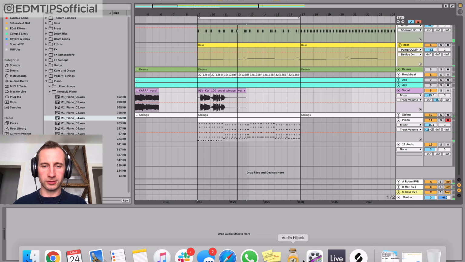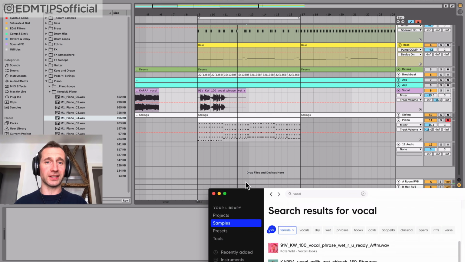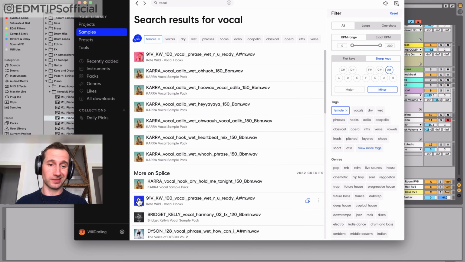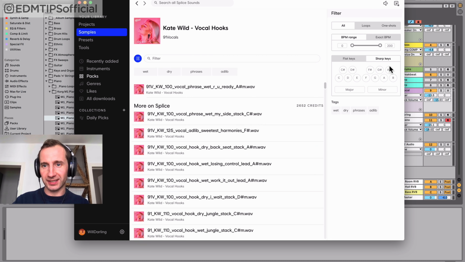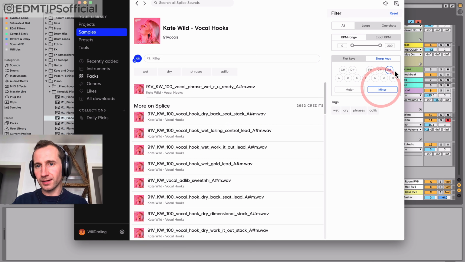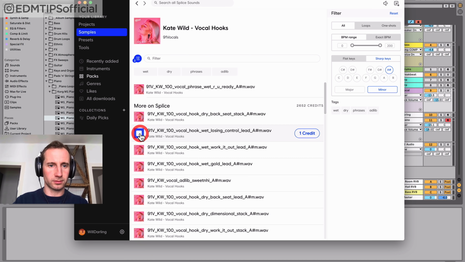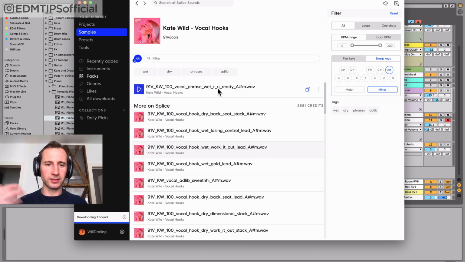And then more vocals. I've kind of finished, guys. If you want to stick around whilst I just jam it out a bit, let's see if we've got any more. But I like losing control. No. We've got to work it out. Are you ready? Like, that one's cool. That kind of sounds like it could be from the same track.